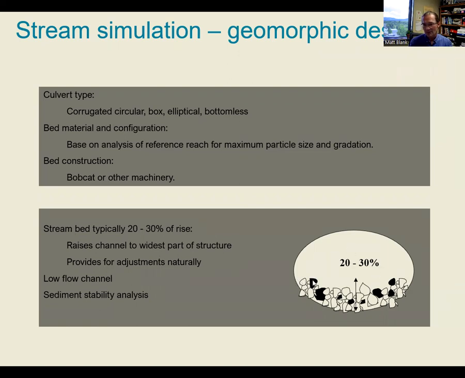And here's a general rule of thumb. A lot of design guides would recommend a big elliptical structure, and this is the sediment that's embedded and designed within that structure. Generally, of the whole height of the structure, the distance from here to here, roughly 20 to 30% should be designed to have stream channel built within it.